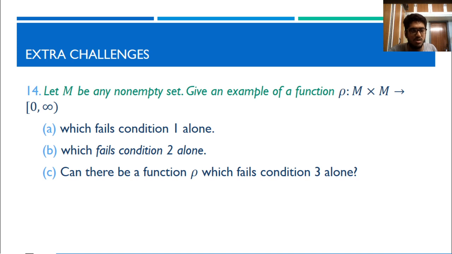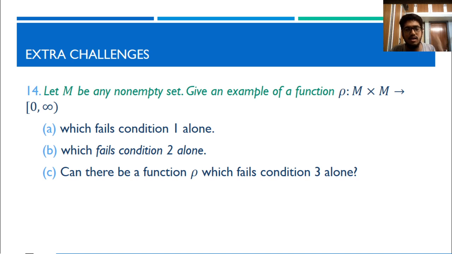I'm going to emphasize the counterexamples once more. I'm not going to spend time on this particular question. I need you to construct a metric, not a metric, sorry, a function which fails listed condition 1 alone. It should fail only condition 1, not the other conditions. Conditions 2, 3 and 4 should be satisfied. Either you can create one or you can claim that this doesn't exist. Two, it should fail condition 2 alone. Either you can create one or you can claim that such a function doesn't exist.